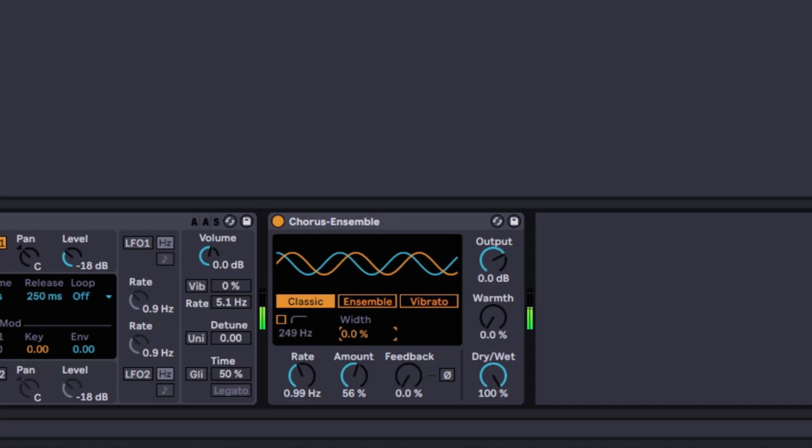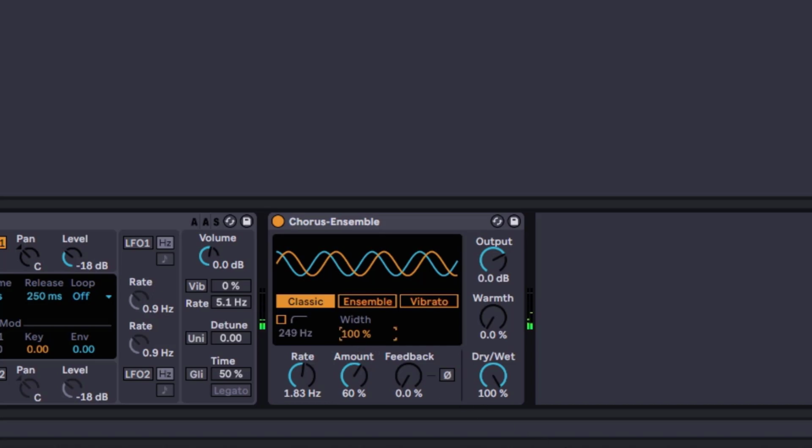Right. And what happens if I go to more? 200%. At 200%, it's still stereo, but this is what it's doing: it's applying some mid-side processing, so it's going to be just wider. That's pretty much it. The normal setting is going to be 100%. If you want to make it wider, you can go to 200%.